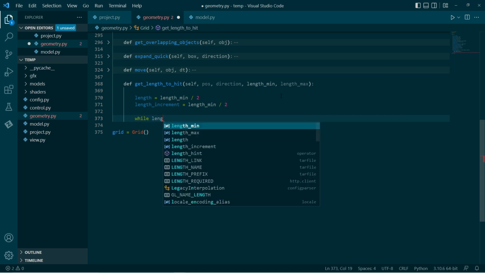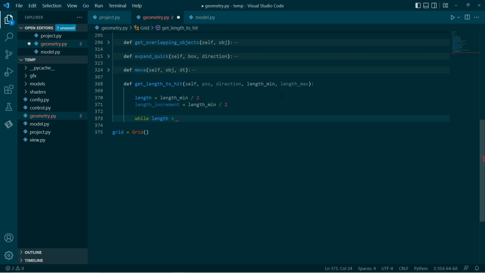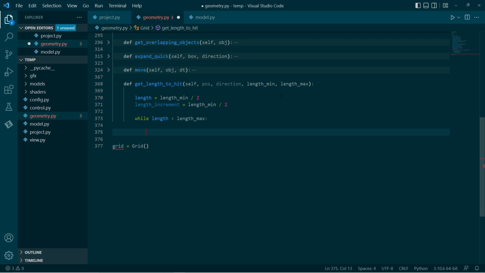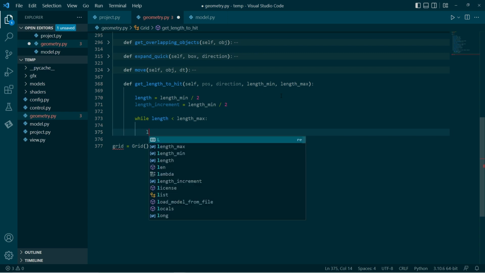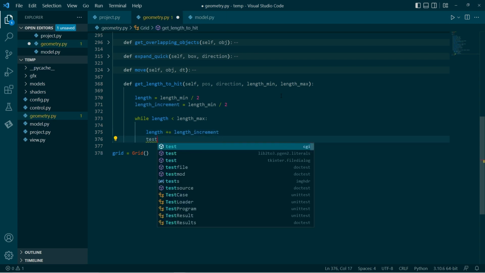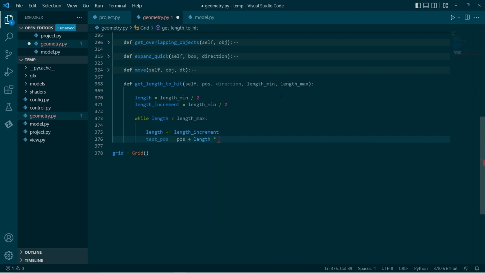So we'll keep going while we have not exceeded our maximum length. First thing we'll do is step forwards. And then we'll set a test position. Okay, excellent. And then we just need to write a whole bunch of statements, basically.